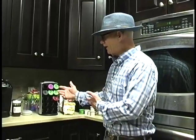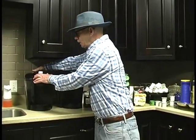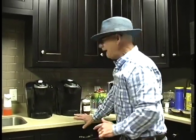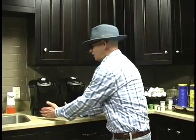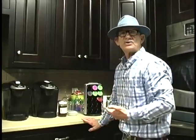Here we are in the kitchen. I wanted to point out a couple of local items that I purchased at the thrift store. Here are two Keurig machines. Now, I've already cleaned them, run water through them, and they're ready to go because I know my film crew likes their coffee.